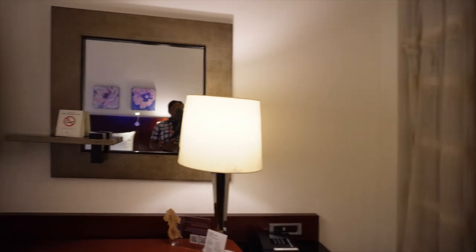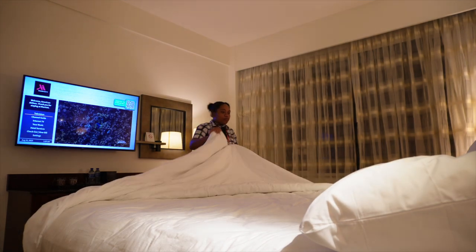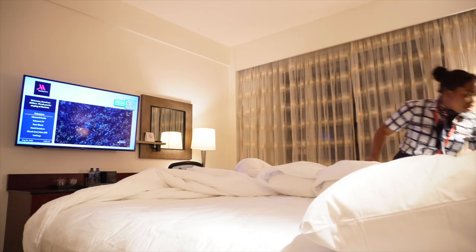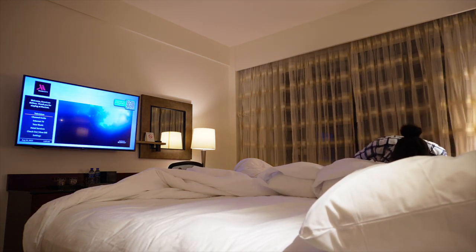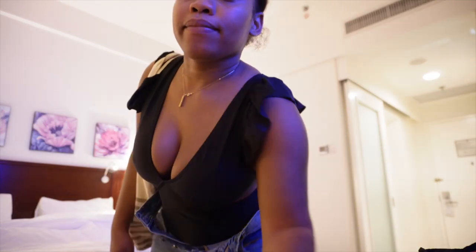And then in the morning I will show you the view, but for now you can see the pool. We do have a pool view and a sea view room. You just can't see the sea right now, so in the AM stay tuned for that. Guys, I'm gonna get changed and go down to the pool and meet one of my crew members before I get too comfortable. And I do this all the time. I'm going to peel up, make sure underneath and everything is looking all right. From my view, I can already see one of my crew members waiting on me. So let us go.